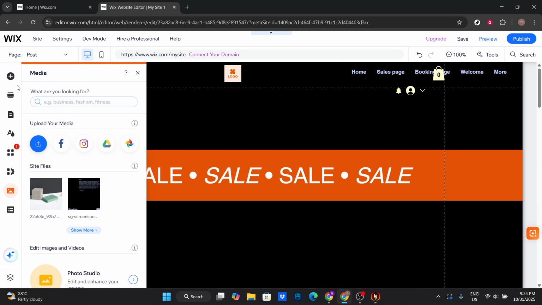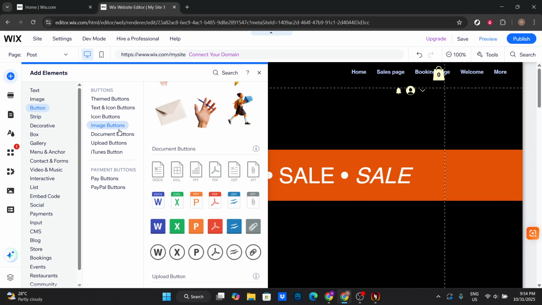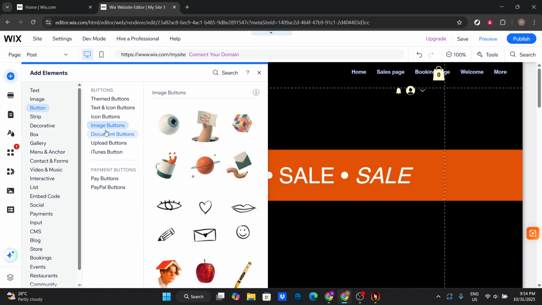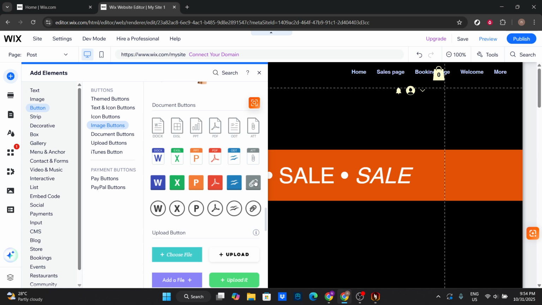Once your button is placed, click on it to reveal editing options. What you want is the link option. Click that. You'll be given several choices for the type of link you can add. Since we're working with a document, select the document option. This will pull up your media library where you can select the zip file you just uploaded. Make sure you've chosen the correct file and then hit Done.